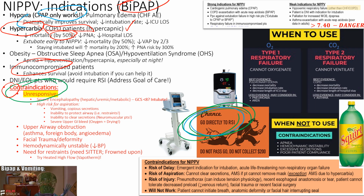Immunocompromised patients don't do well on ventilators, right? They're at risk for infections, you shut down defenses, so it's better to try CPAP or BiPAP therapy in that case, right? Do not intubate patients or end-of-life patients who would require intubation. Sometimes we'll try this to kind of get them over the edge. So the next step is intubation. It's like, oh no, they don't want that. They don't want to be put on life support. Let's try BiPAP. So it is one of our options in our toolkit. And then they realize that it's not the most comfortable thing to be on.